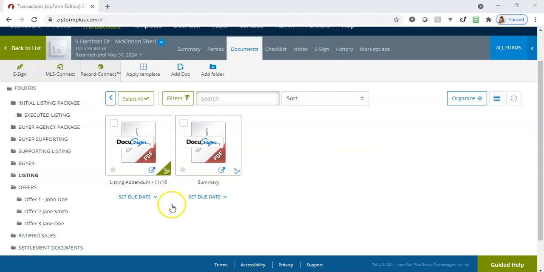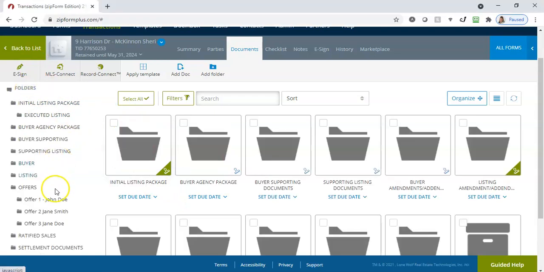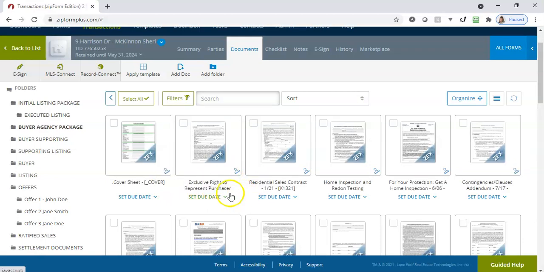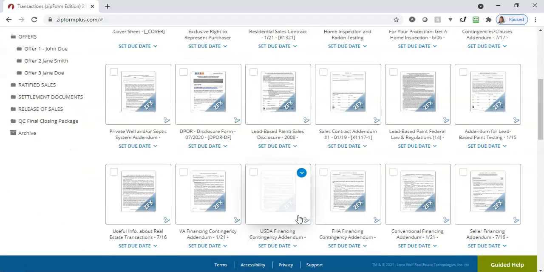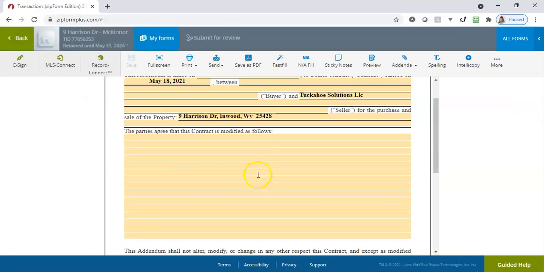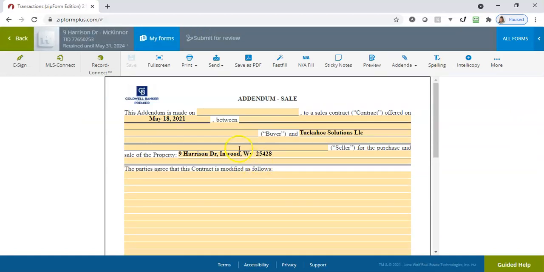So the admins have reviewed it. You just received your email saying that it was approved, and now you can see that it is green, that it is approved. So that's all you have to do there. Same thing goes for if you need to do an extension for your contract. We need to extend closing for some reason. So you would go into your buyer agency folder, find the appropriate form, complete the addendum, fill out all the necessary information, and go through those same processes.